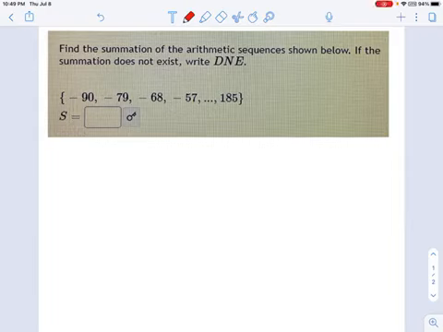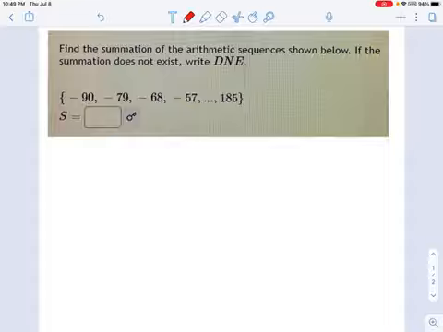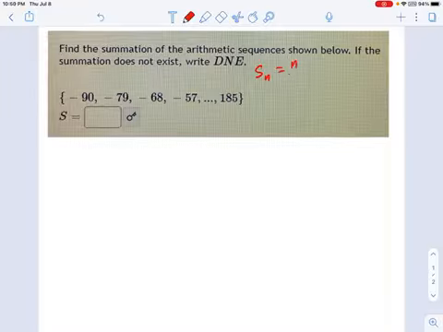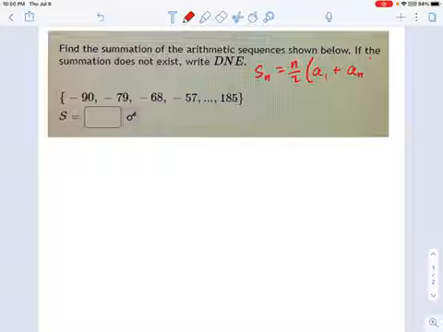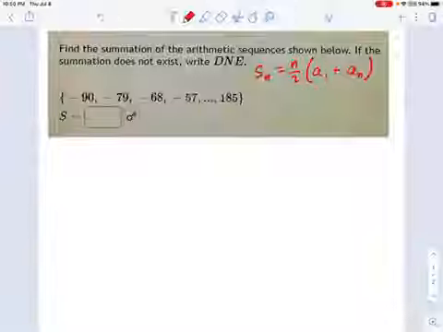Okay, so in this example, it's not quite so clear how we're going to apply the summation formula because we're not told exactly what the various terms in it are. Remember, the formula is Sn equals n over 2 times (a1 plus an). It's not like one of the previous problems where it just says, hey, a1 is this, n is this, and what's the sum? In this one, you have to look at the sequence and figure it out yourself.